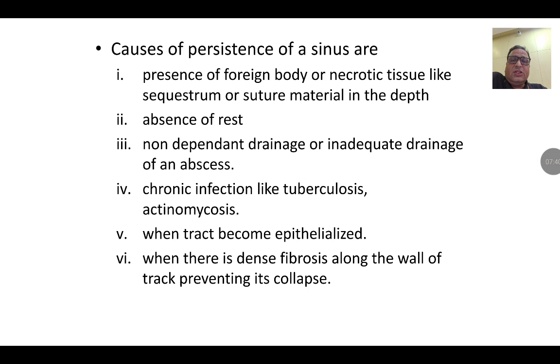Then what are the causes of persistence of the sinus? Presence of foreign body, necrotic tissue like sequestrum, suture material in the depth, the absence of rest, non-dependent drainage or inadequate drainage of the abscess, chronic infection like tuberculosis or actinomycosis. When the tract becomes epithelialized and when there is a dense fibrosis around the wall of the tract preventing its collapse, the sinus becomes persistent.